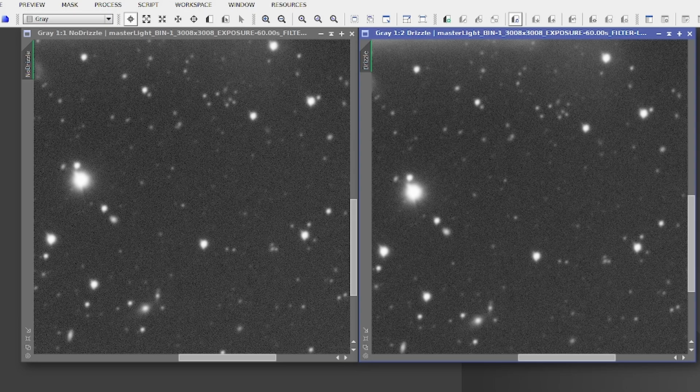But as you're going to see, the further along we get in the developing process, the more advantage you're going to see in drizzling. And by the time we are done with developing, the advantages of drizzling are going to stand out by far. However, the drizzled image is going to get worse before it gets better. That'll happen in the next step with initial deconvolution and sharpening, here with the Blur Exterminator.